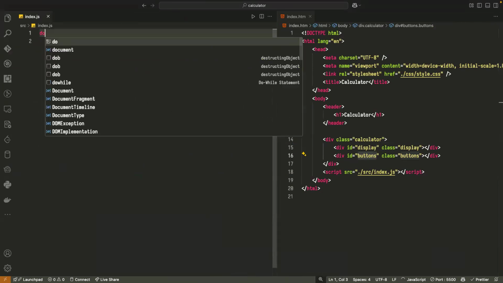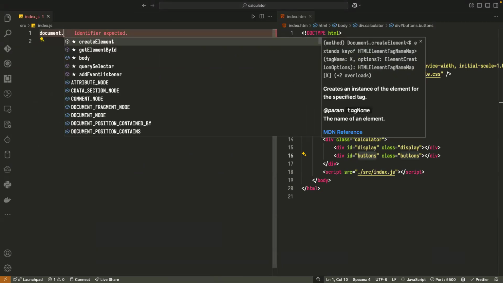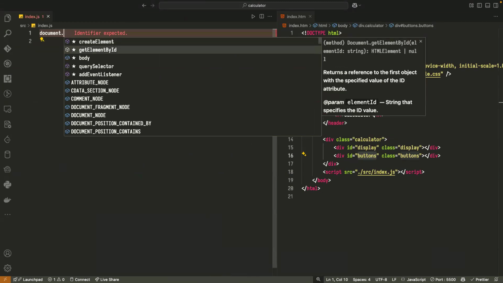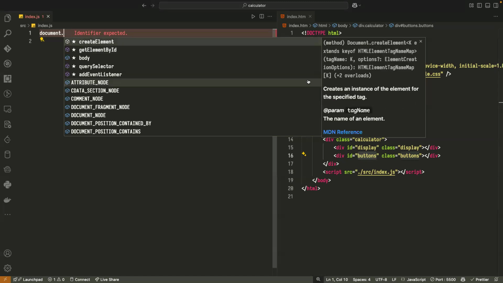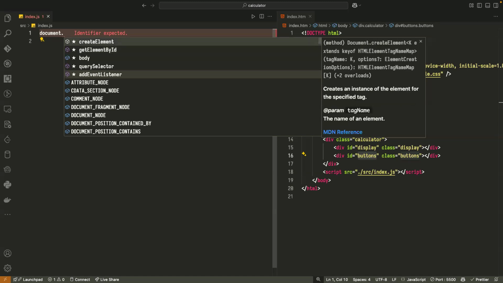Well, simply I can just type document like that, dot, and as you can see, I have a lot of methods. Now, one of these methods you need to know now is called getElementById. And as the method suggests, if you hover over the method, it will tell you it returns a reference to this selected DOM element. So what it's going to do here, as you can see, it will return me the DOM element if it exists. If it does not exist, it will return me null.